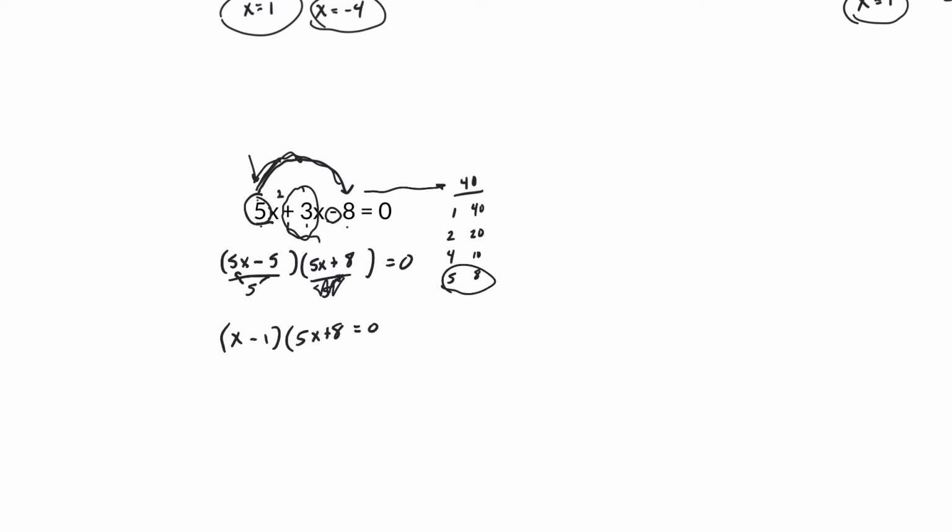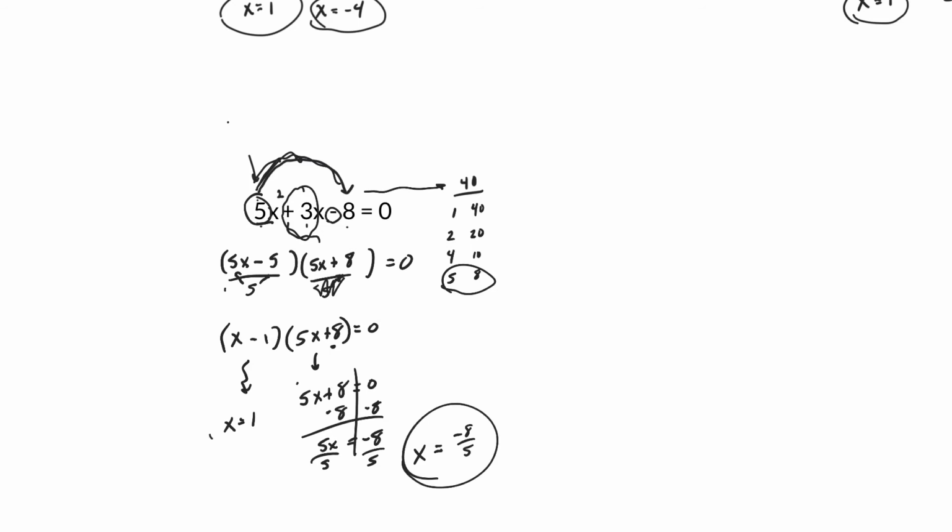Okay? That's our thing. So really, I know that most of you guys are pretty good with this. You just got to get into that groove. The rainbow is the big thing. And then dividing at the end. All right, and then opposite sign is going to be one of the answers. This one, unfortunately, I can't just do opposite sign. It's not going to be negative 8. It's got to be 5x plus 8, set it equal to 0, and solve. There's definitely going to be a minus 8 in the answer, but then you got to divide by that front number. So you always get a fraction on the rainbow, at least on one of them. So final answer is x equals negative 8 over 5. So there's my two answers.